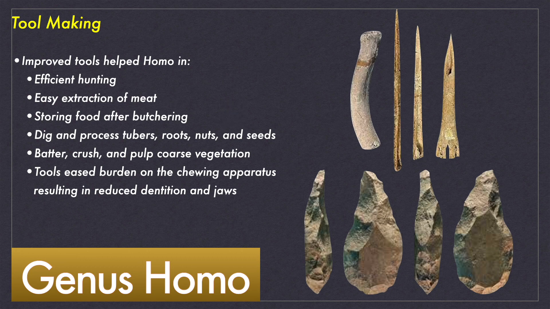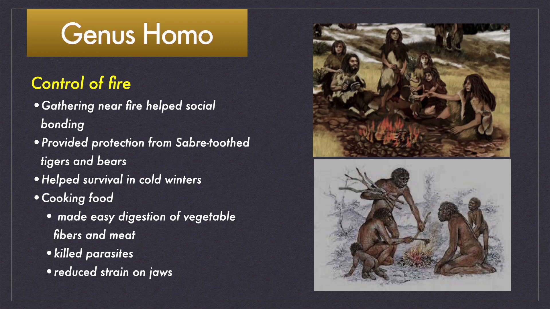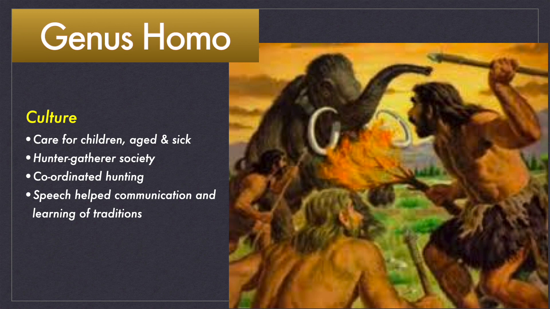The usage of tools made them starkly different from all other animals including apes. Tools eased the burden on the chewing apparatus — from teeth and jaw to the digestive system — resulting in reduced size of jaw and teeth. Early Homo erectus made the amazing discovery of fire. They observed naturally occurring fire and learned how to keep it burning by continuously supplying dry leaves and wood. The process of igniting fire was learned much later. Fire provided safety from wild animals and was used to cook food. Cooked food was not only easier to digest but also killed parasites, strongly improving overall quality of life. More animal fat was great for brain development, which kept getting bigger and better.